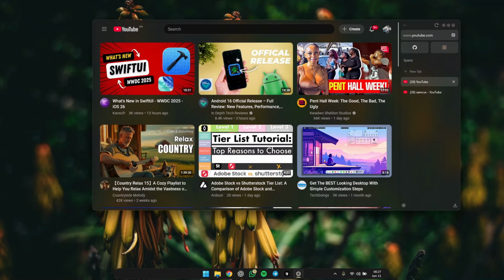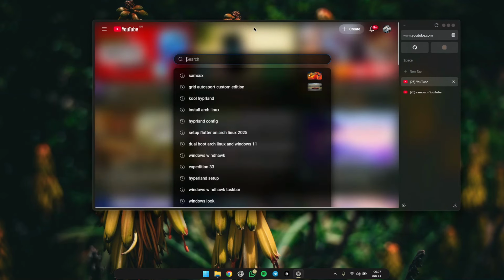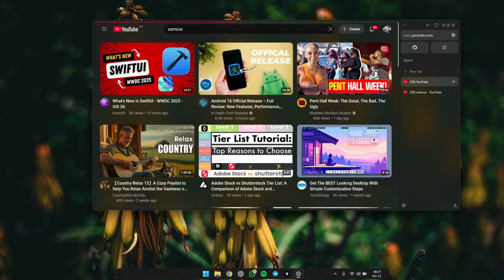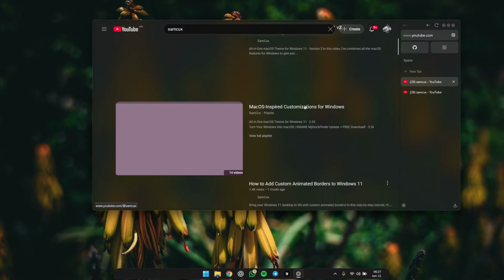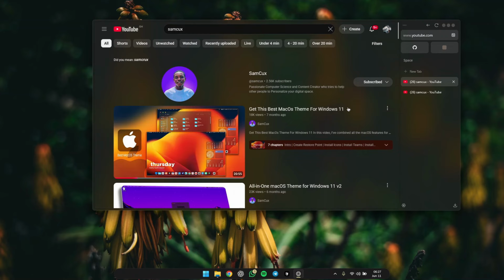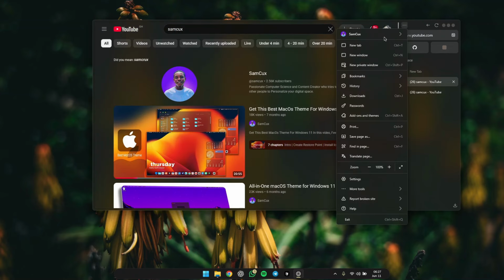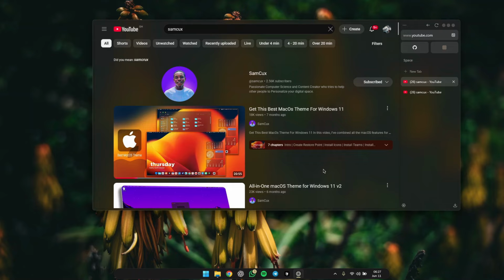With a few tricks, I also have a beautiful search bar to search for anything. With this, you can get a full-blown browser, and you can do a whole lot of things with it.